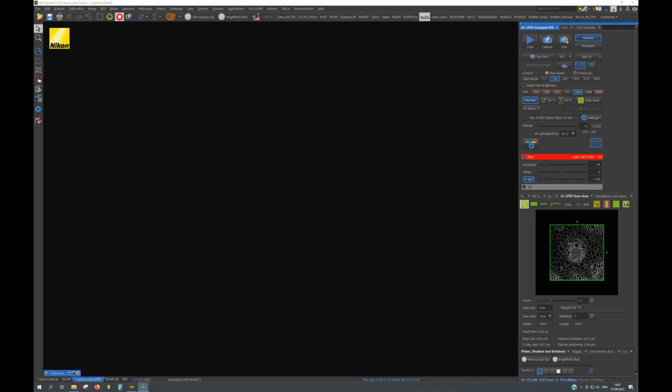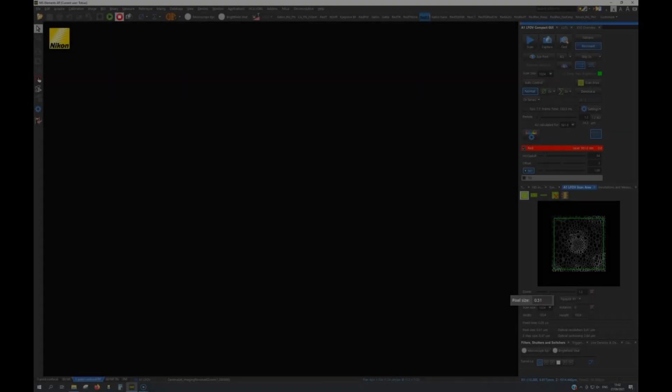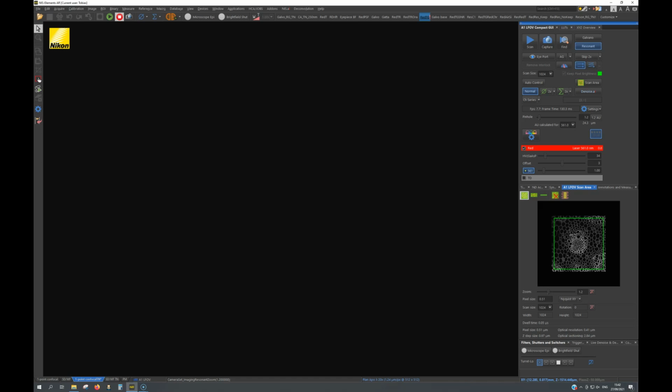If the microscope is switched to the resonant mode, the image acquisition should be much faster. In the resonant mode, the frame time is now 130 milliseconds. The pixel size changed automatically to 0.26 micrometers when we switch from the Galvo to the resonant mode. So let's set it to 0.56 micrometers again. After entering the value, the pixel size automatically changes to 0.51 micrometers because the resonant mode is not as flexible as the Galvano mode. In addition, the option to choose dwell time is gone as the mirror is set to scan at its fastest speed.